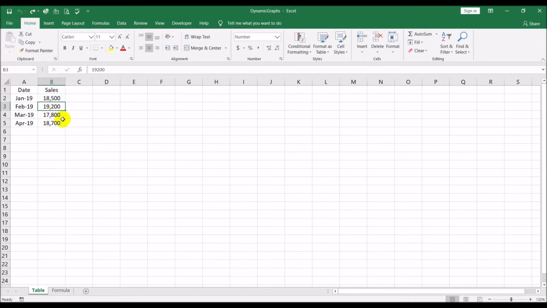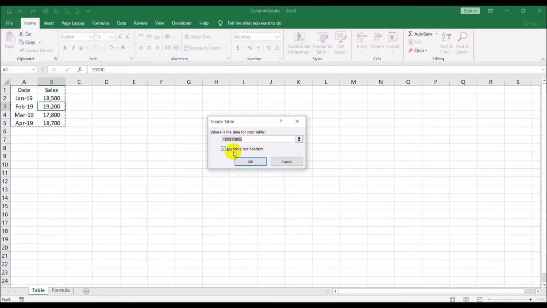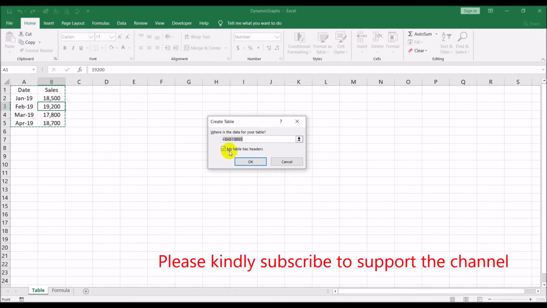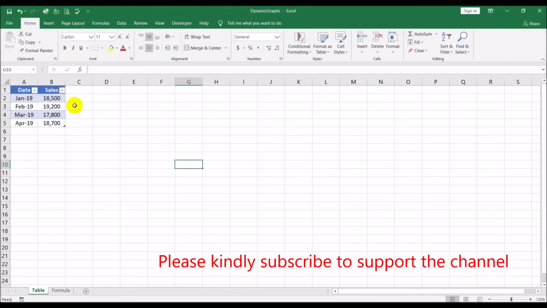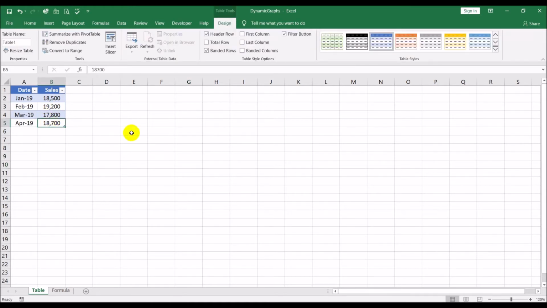What you do is you click anywhere on this range, this table that we've got here, and you hit Control T for creating a table, and this window opens up. Make sure the box where it says my table has headers is checked. You click on OK, and now you have converted the range into a table. Every time you want to add another line, you just click on the last cell and hit tab. It will insert a line for you, and you enter the data, and there you go.